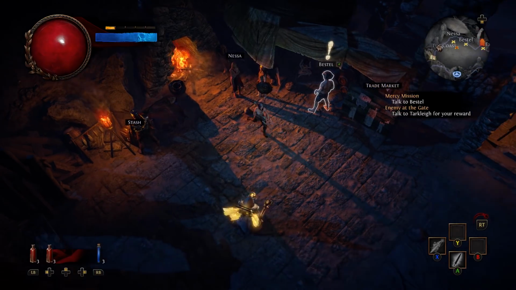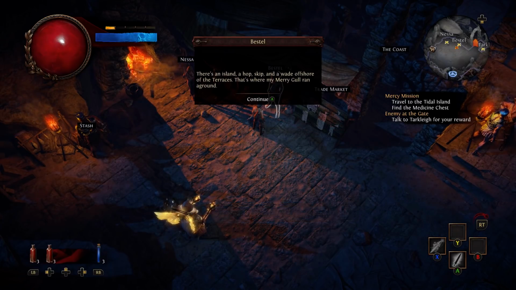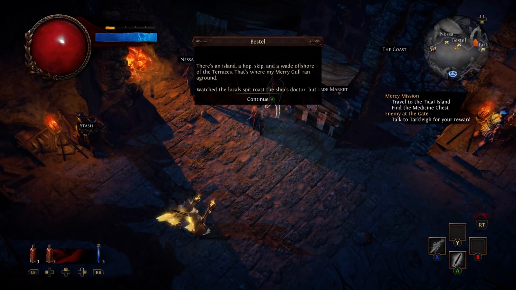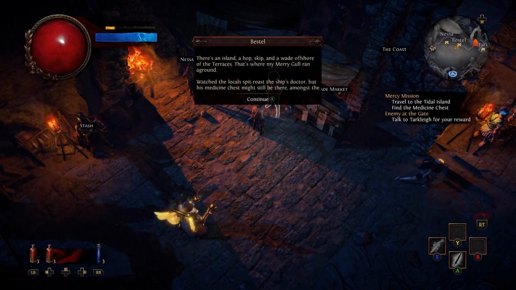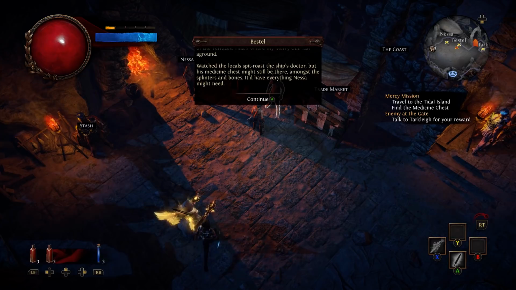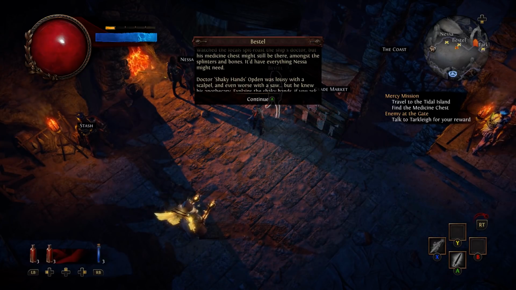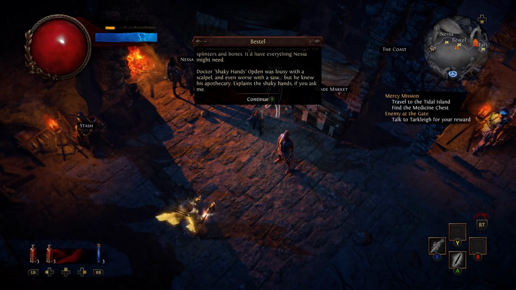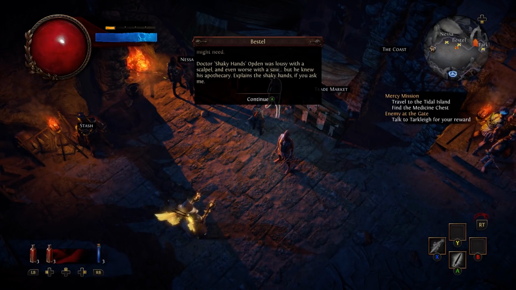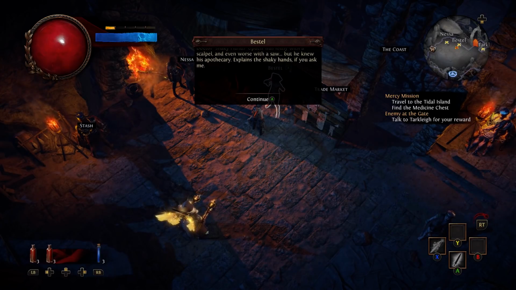Righto. There's an island, a hop, skip and a wade offshore of the terraces. That's where my merry go ran aground. Watched the locals spit roast the ship's doctor, but his medicine chest might still be there, amongst the splinters and bones. It'd have everything Nessa might need. Dr. Shaky Hands Opton was lousy with a scalpel and even worse with a saw, but he knew his apothecary. Explains the shaky hands, if you ask me.